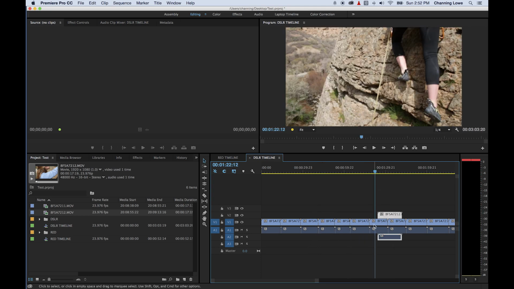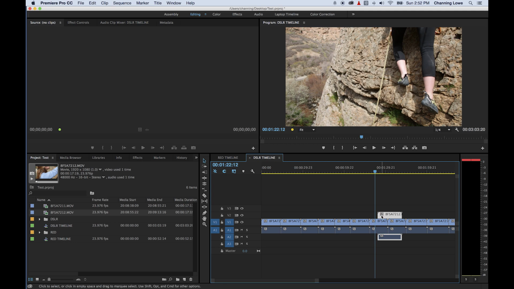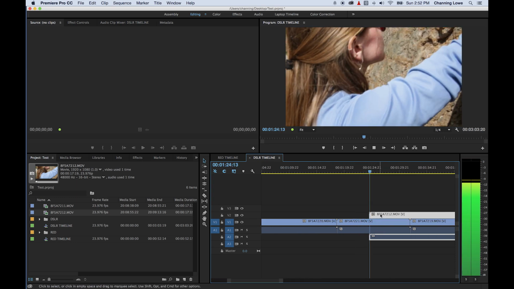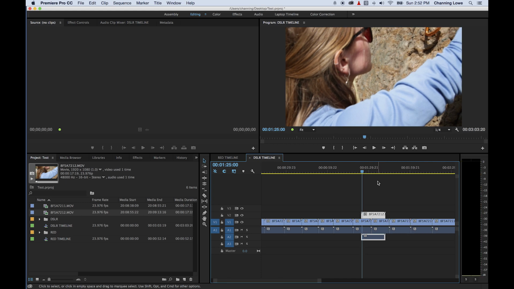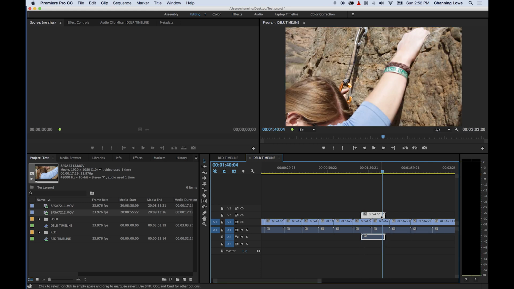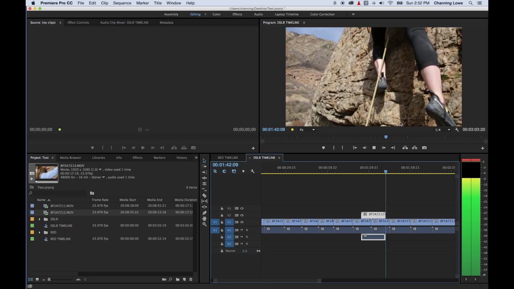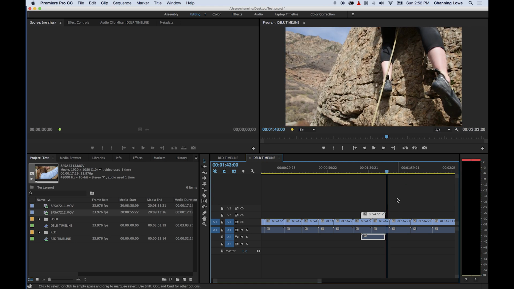Notice as this clip plays through here, it's going to suddenly jump up to this clip. Whatever clip is on top is going to take priority. So it's going to jump from this clip down here to this clip upon that edit. Watch this as it plays, and boom, it just jumped to that clip, and then when it gets to the end of this clip, we'll jump back down to this clip. So here it goes. Boom, it just jumped to the clip below it. So that's the way these stacks work with video tracks.